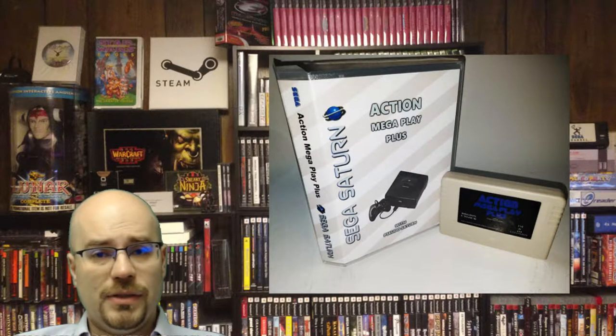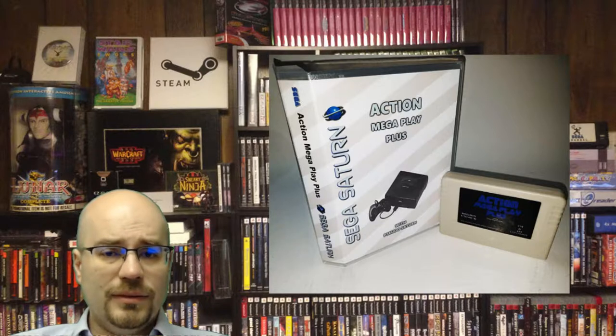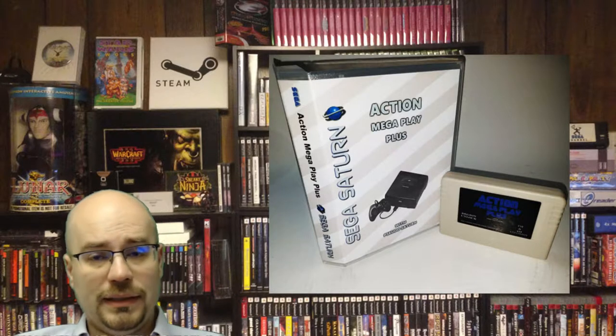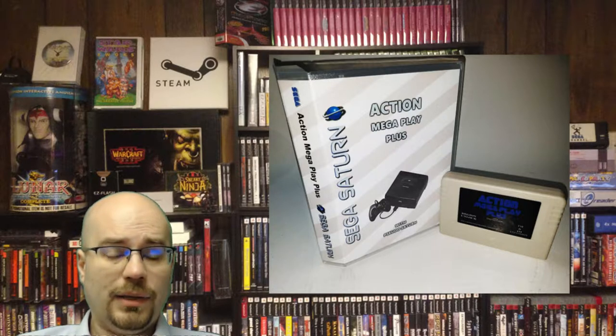All it does is strip the ability for the console to detect if a game has been burned or not, if it's on a CD-R. It doesn't really do anything beyond that, to my knowledge. But again, it's a really neat mod, or a really neat hack. I've actually used it to play Policenauts, a translated copy, because I wanted to play it in English. I wanted to get the full storyline, and the only way for me to really do that and play it on original hardware is to burn a copy of it that has been fan translated.